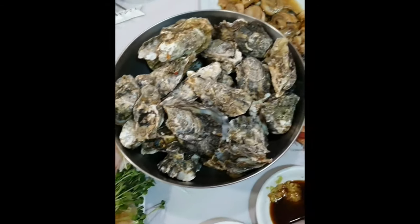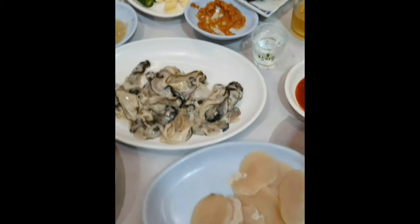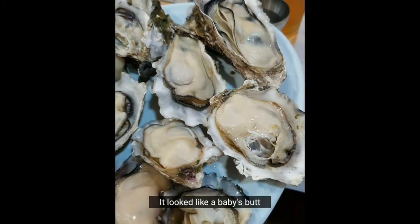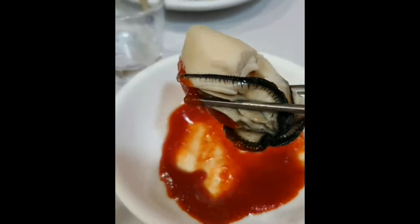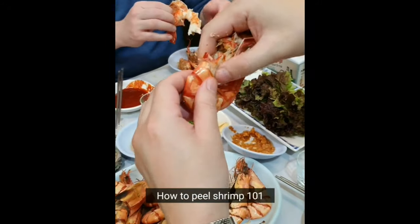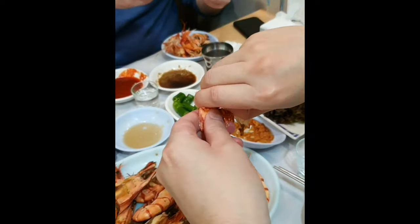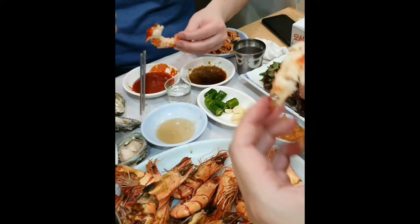We might have actually ordered a little too much — probably enough for eight people, but there were four of us and we did a pretty good job. Just look at these oysters: they're so fresh, so creamy, so smooth. And this is how you peel a shrimp — take off the head, go one, two, three, and pull that part of the shell off. The rest is quite simple. And voila, you have yourself a clean shrimp! Shrimp cheers!